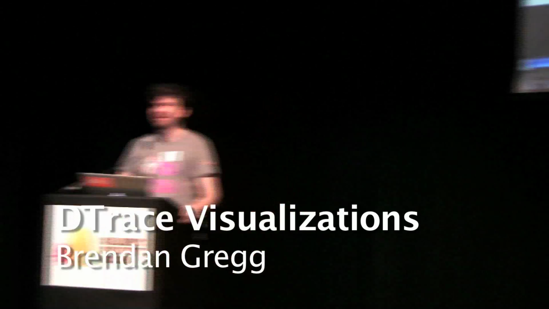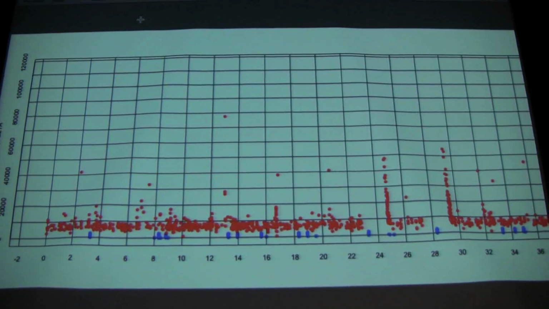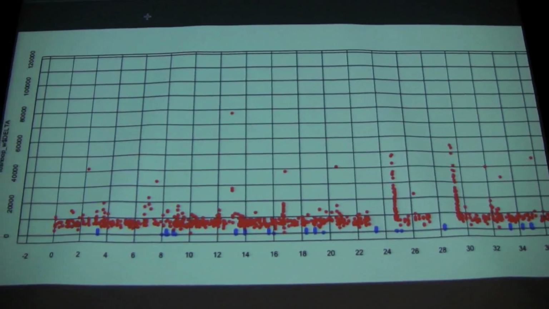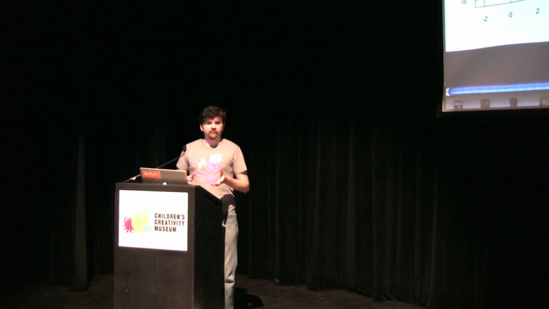using dtrace. And this is one of many topics I can talk about, but this one's particularly interesting as we've been doing some new things recently. And I'll go through 3 visualization types fairly quickly, so you can get a sense of what can be done. The first one is heat maps, and a lot of you may have seen these by now.